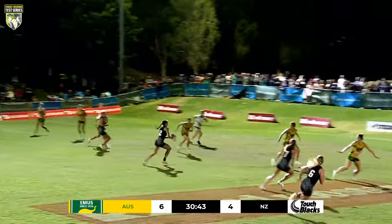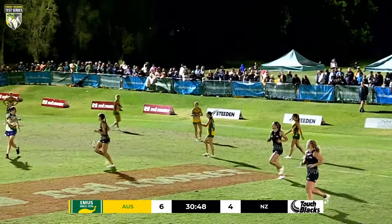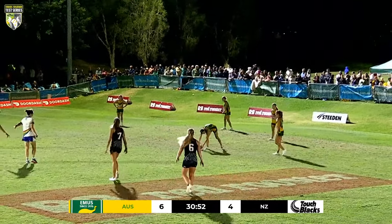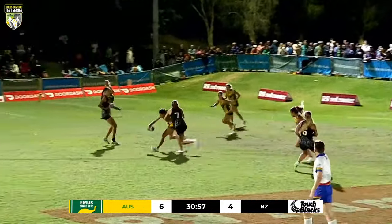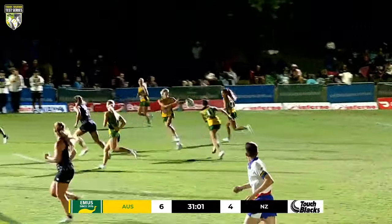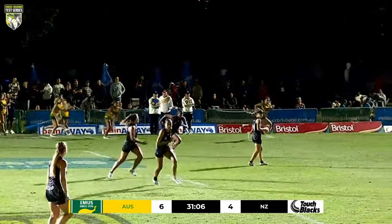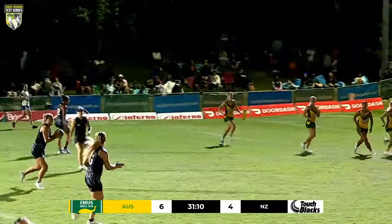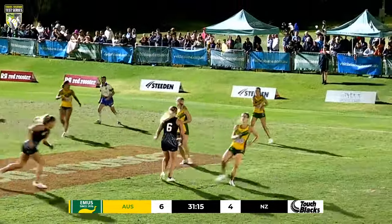Shepard comes it back on the inside, just throws it straight back in to Kim Susi — not played at, is the call. They're trying to slow it down, not wanting to give them the green light. Shirley are taking their time to regroup and slow the ball down, just catching their breath. New Zealand really getting them moving backwards. It just came out of the hands of Kim Susi — might have just caught in the corner of her eye that she was already progressing into the interchange area. Maddox having to stick the hand out, coming off the fingertips.